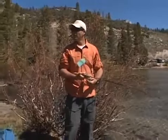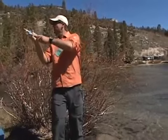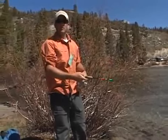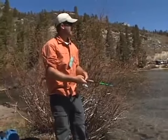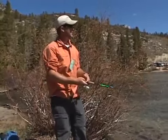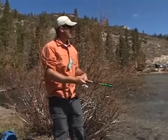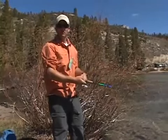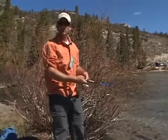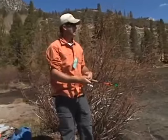The browns are in most waters. They tend to have some different patterns than the rainbows do as far as their feeding habits are concerned. Their spawning season is a different time of year. A lot of guys come out here and target the browns by using different techniques. You'll generally find some really big brown trout, and there are fishermen that come up here whose sole purpose is to find and catch those brown trout. With the type of fishing we're doing with the bait and the power bait, you can catch the browns. We can catch them on lures. You can still get any of these fish using the techniques that we're doing.